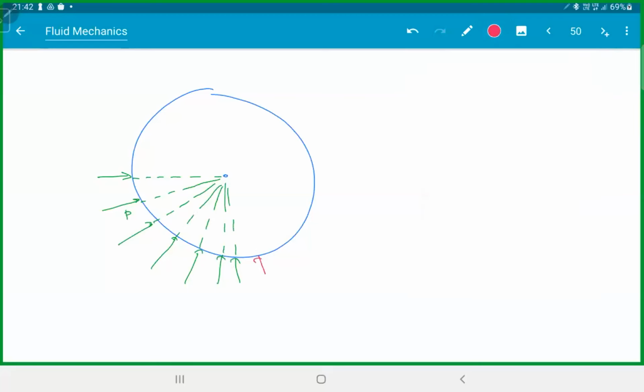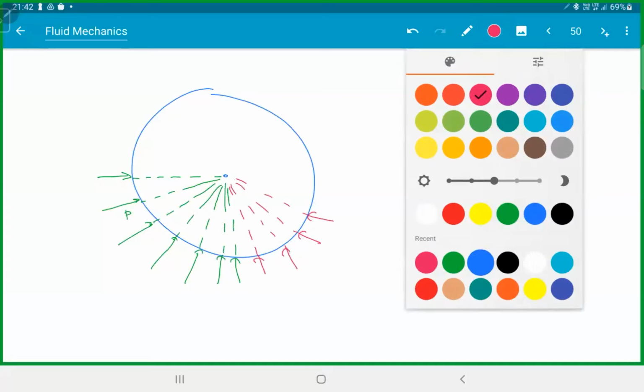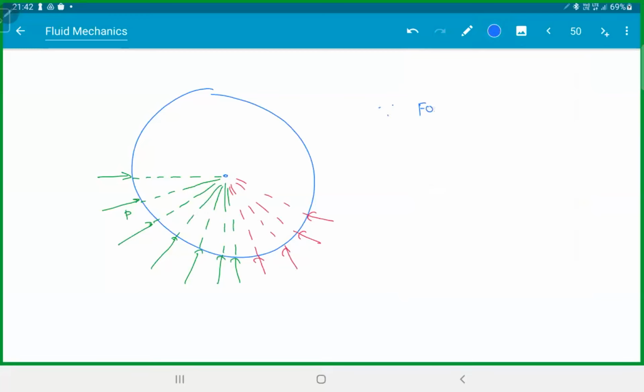It doesn't matter how much area you cover, you'll always pass through the center. If the force is always passing through the center, what is the torque? 0. Since the force due to pressure is along the normal, that is, through the center, torque about O is 0. That would be a straightforward easy question. Right, Raina? It will be 0.